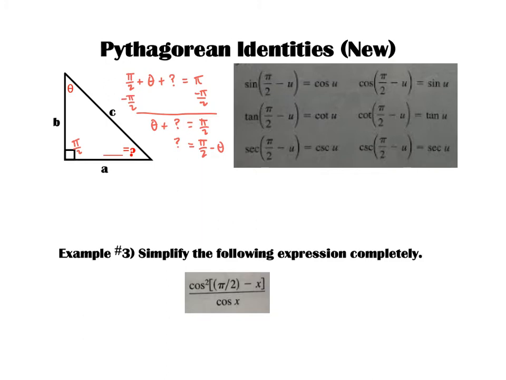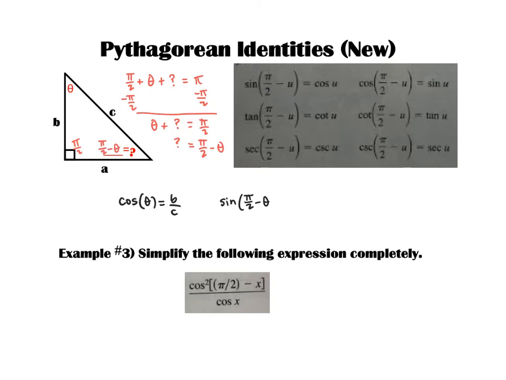Now what I want you to do is just think logically. If you want to pause the video, you can. I want you to write in terms of A, B, or C the cosine of theta. Okay, you've paused the video, you've already done it. You would know that the cosine of theta is B over C, right? Adjacent over hypotenuse. Now I want you to consider the sine of pi over 2 minus theta. Of course, pi over 2 minus theta is this angle right here, the other acute angle.